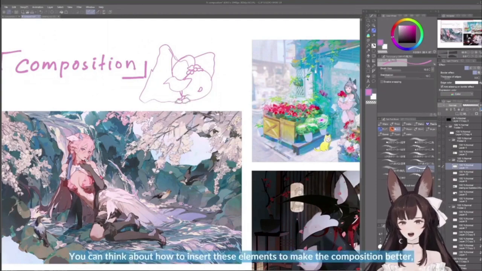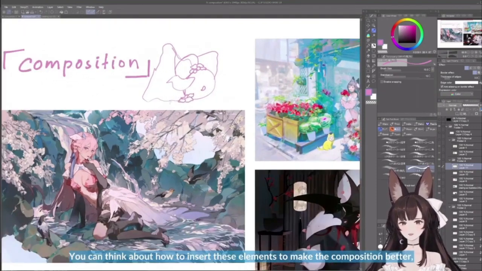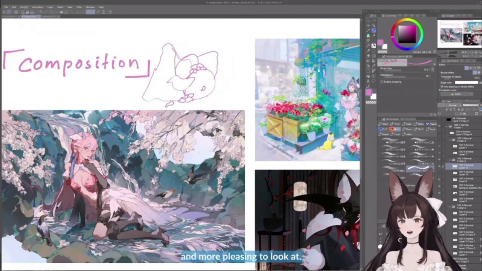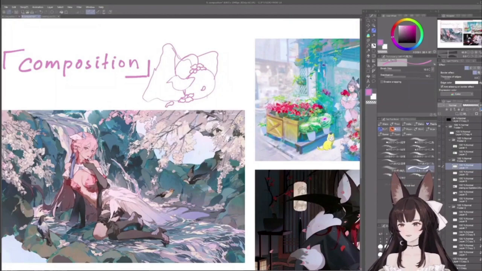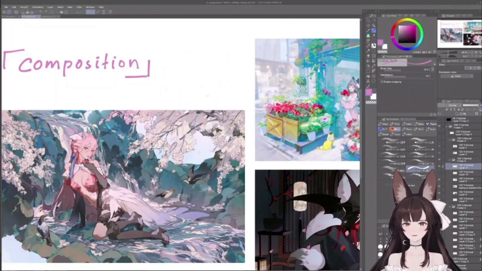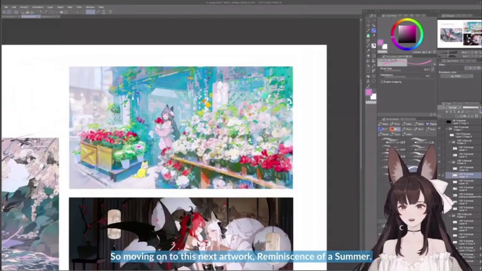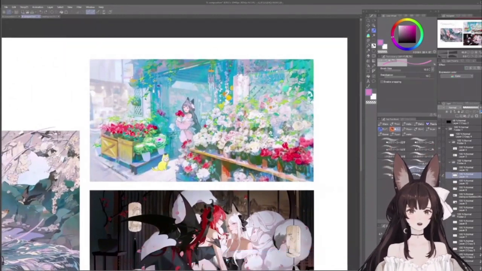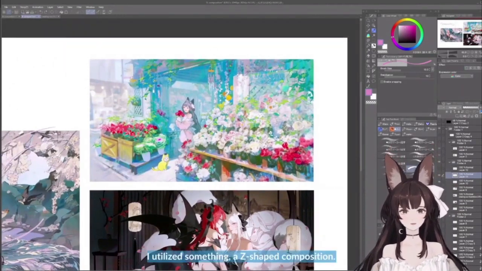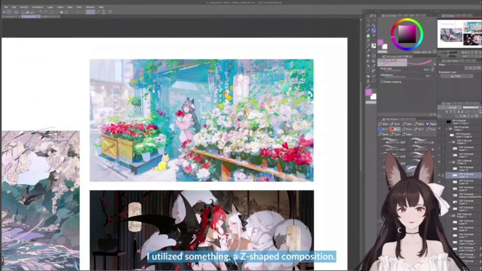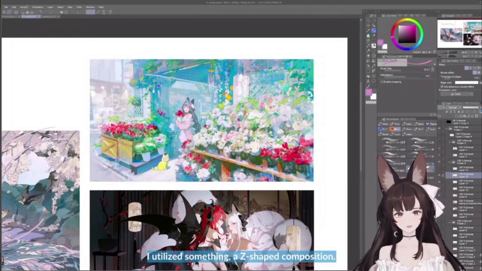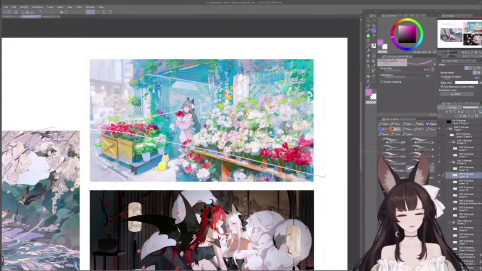You can think about how to insert these elements to make the composition better and more pleasing to look at. So moving on to this next artwork, Reminiscence of a Summer, I utilized a Z-shaped composition.